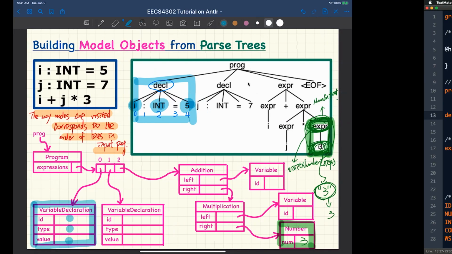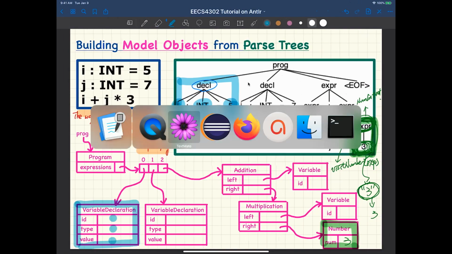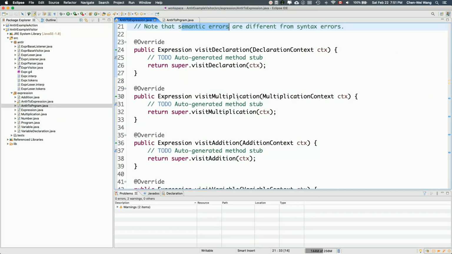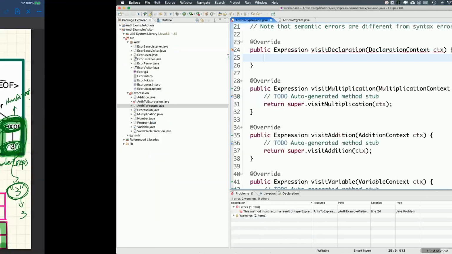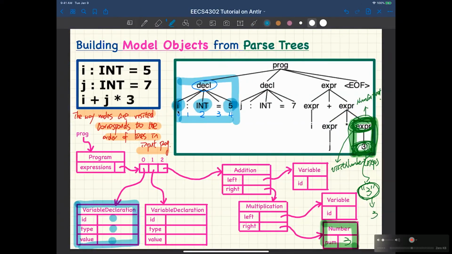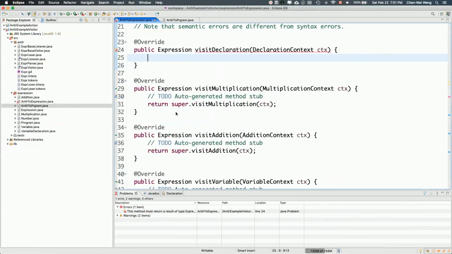Let me go back to Eclipse and let's fill in visit declaration over here. Let me just get rid of the default implementation first of all, and then let's see how we can do it. Let's now get the ID first. This is ID for the identifier. That will be just the first child, right? So I'll simply say String ID equals ctx.